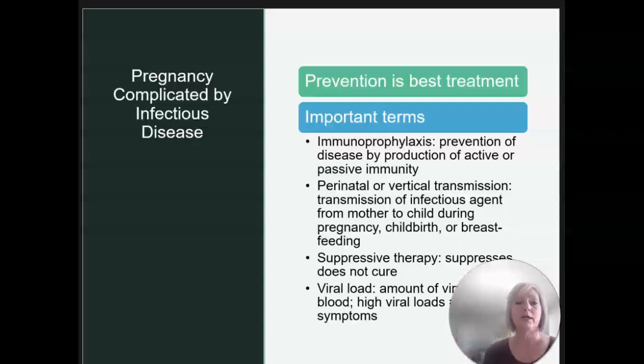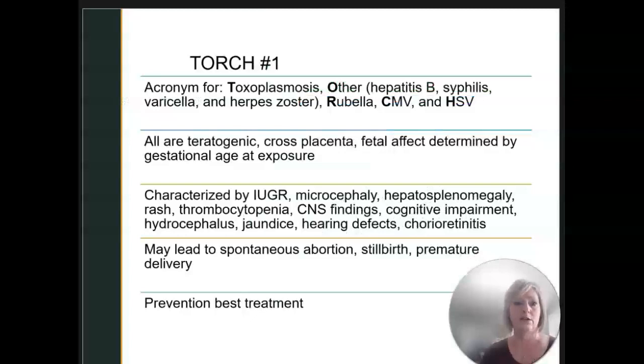So I want to talk about pregnancy and the complications of infectious disease. Infectious disease is a big thing that can affect a pregnant mom and can actually cause fetal abnormalities. I want you to know how they are transmitted. Some of them are transmitted perinatally, which is inside mom. There are lots of different things that we can do for that. But I want to start with this first slide here.